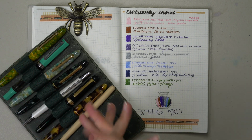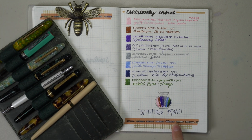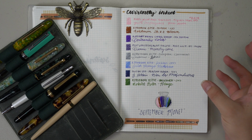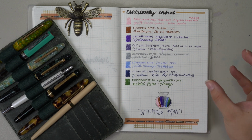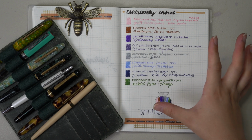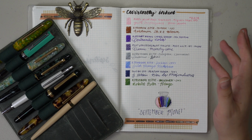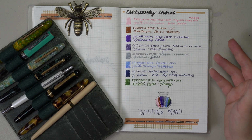Alright, so that is what I have for my currently inked in September. Let me know if you think September Monet is an accurate depiction of the color scheme I was going for. I felt like the painting Water Lilies really embodies a lot of these colors, and I'm honestly really excited to get to write with these pens every single day, just because these are some of the favorite pens in my collection, being that most of them are Esterbrook Esties.